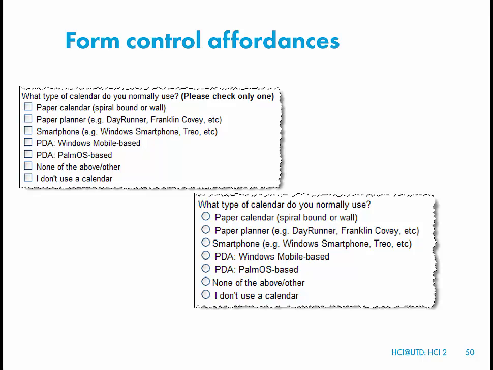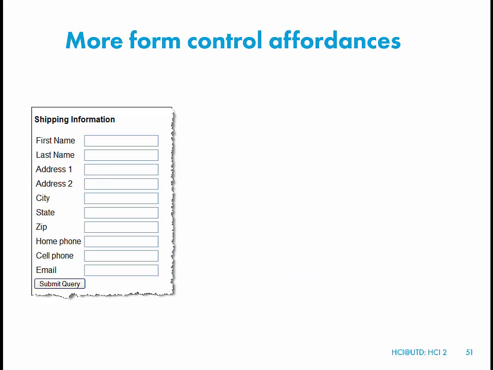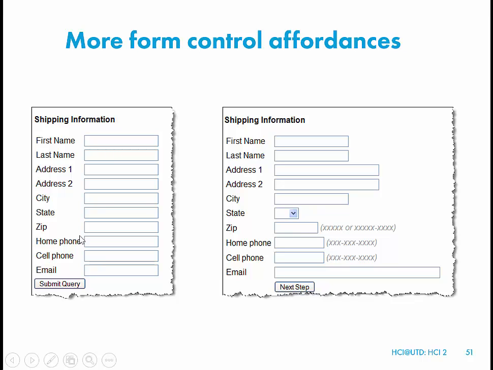So things to think about. Other affordances, form control affordances, this is okay, this is fine. But if I were to cover up all of this stuff, I'd have no idea what I'm entering. I mean, granted, this doesn't look as nice and pretty and even, but now if I were to cover up this left-hand side, I could probably fill out this form even without the stuff on the left, because the form controls actually kind of tell me what it is I'm supposed to be filling in. So things to think about.